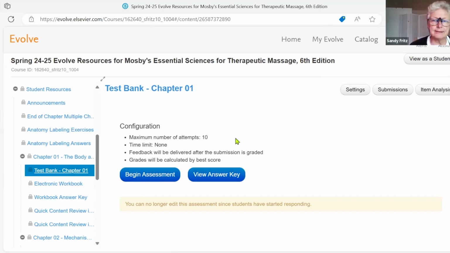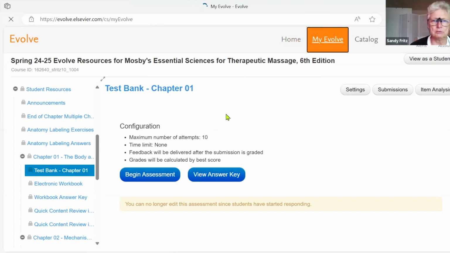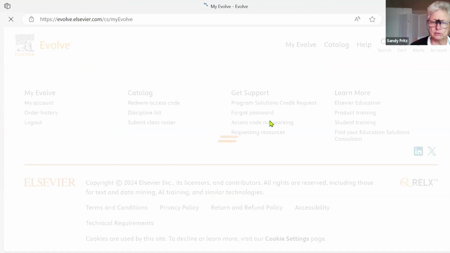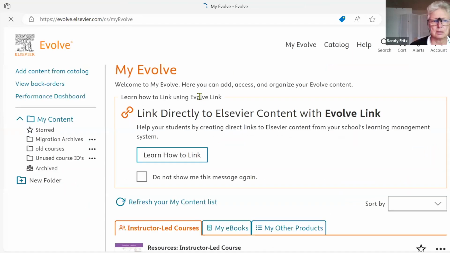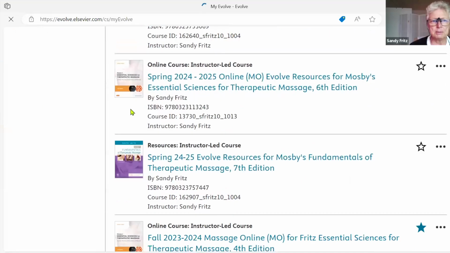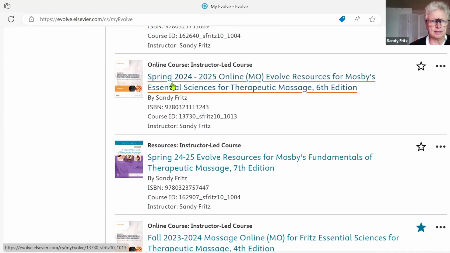Now, in addition to your textbook, I want to show you just briefly the online course that you're going to be working with that accompanies the textbook. That is always going to be this orange colored book. And you'll have your own specific designation here.